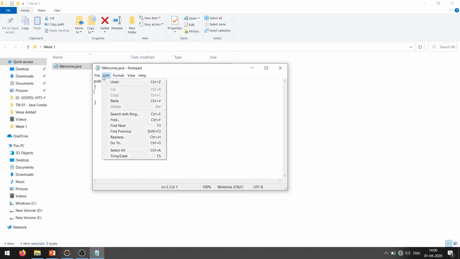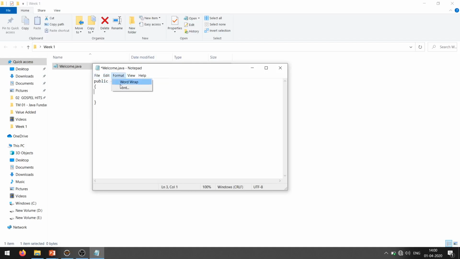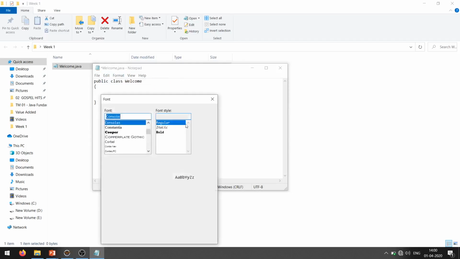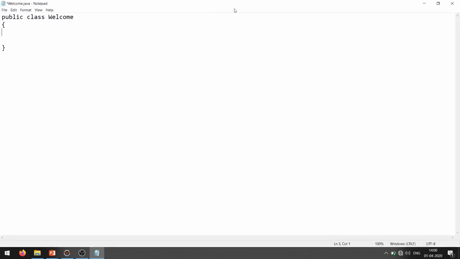I have to change the font size. Okay, I have a class Welcome. I'm going to create a main method. The main method should always be in the format public static void main, and the argument of the main method should always be an array of String.